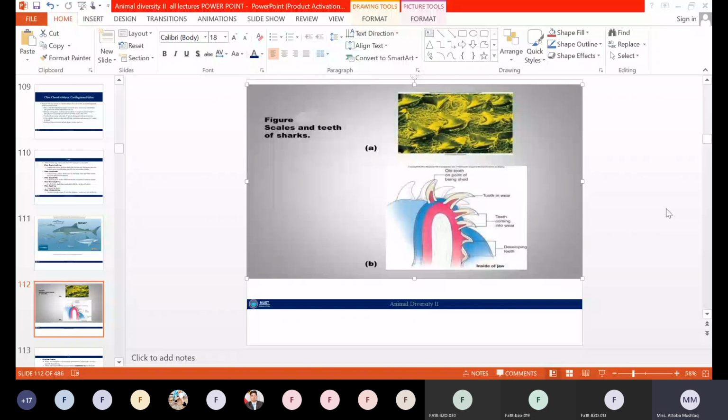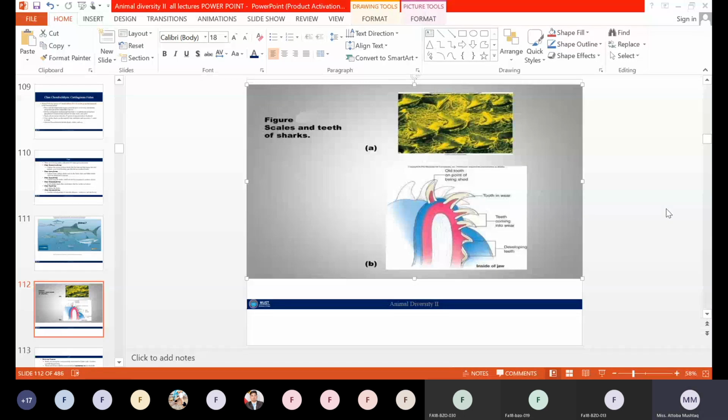Teeth are known as crown of teeth or crown teeth. These are basically adapted for tearing the prey and for crushing the shells of mollusks, because sharks mostly feed on small fishes as well as on some mollusks. So for crushing the shells of the mollusks, as they are very hard, these teeth are basically used for crushing the shells and then tearing their prey.